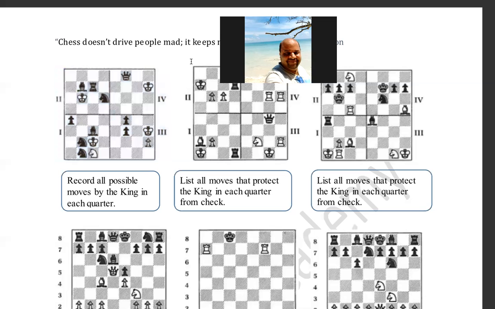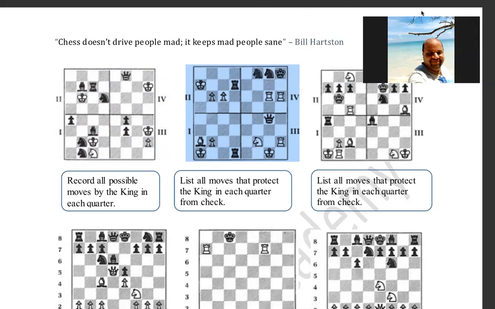Now when we come to the next one, we have shown 4 positions where the king is in check, and you have to find all the possible ways to protect from the check. It may involve moving the king, or it may involve blocking, and blocking can be done in several ways.